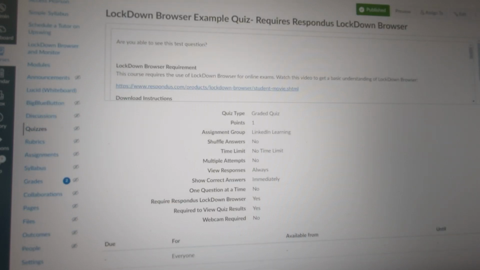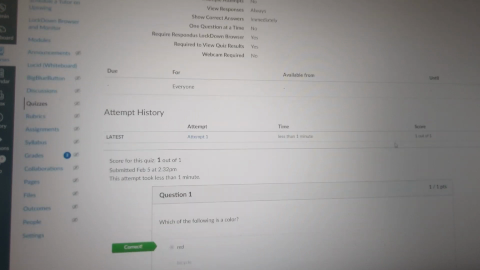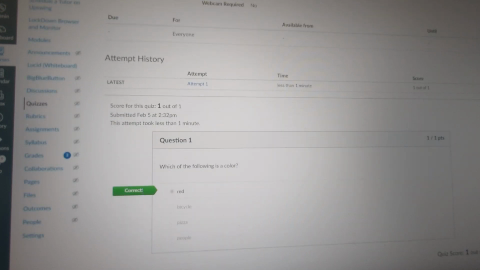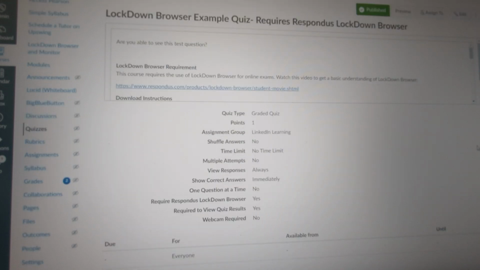Okay, the quiz is submitted. It's done. If your instructor has it set up that way, then you'll see the results of your quiz. But regardless, the quiz is done. Now, at this point, it'll say up here, it'll give you submission details. It may or may not say take the quiz again and keep the high score. It just depends on how your instructor has it set up. What matters is you have taken the quiz.